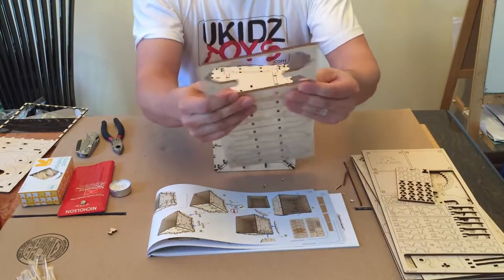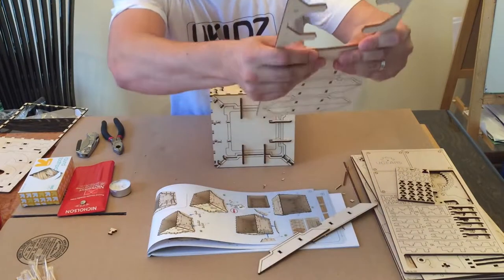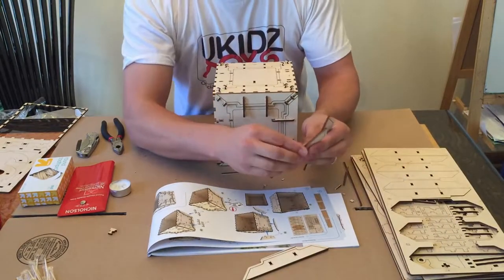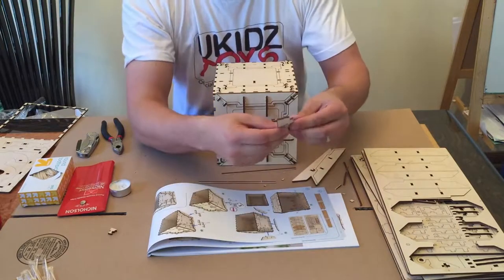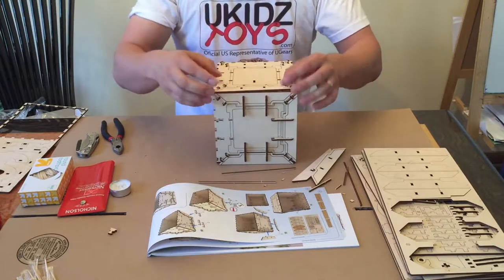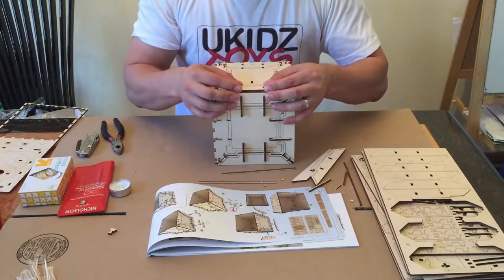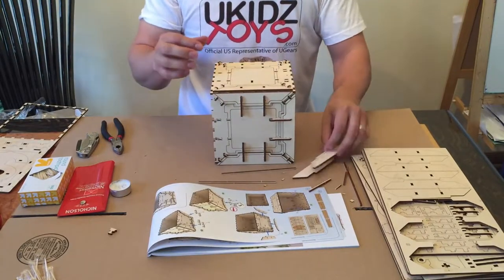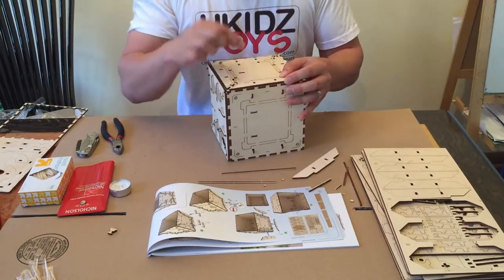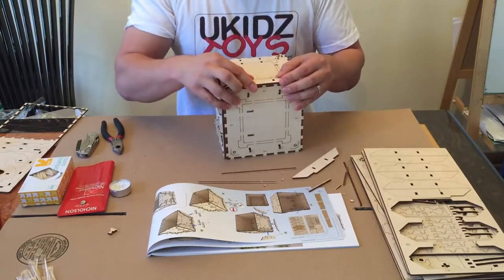Back to pieces number 69. Push three of them out. Clean them off. Put them into these little hooks that we just pushed through. Make sure the holes line up. And we're gonna leave one off, the one up front, closer to the front.